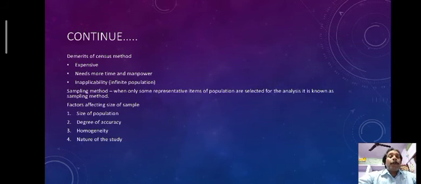Okay, so first, size of population. Sampling method is required where the population is very high. Second, degree of accuracy. Basically, the sample is selected by the investigators, and they have the experience and knowledge of how to collect the sample, and that's why I hope the accuracy may be better. Next, homogeneity. It is only suitable when the items are identical. Identical means all the players are related to football, or all the players are related to cricket, and in that case we can easily select. If it is heterogeneous, then this method is not suitable. Nature of the study. It is also suitable to know about the nature of the population.